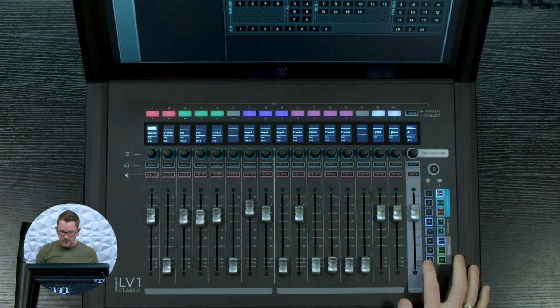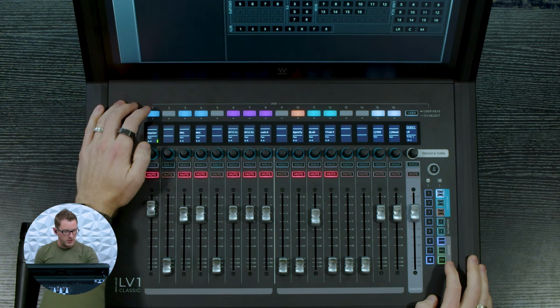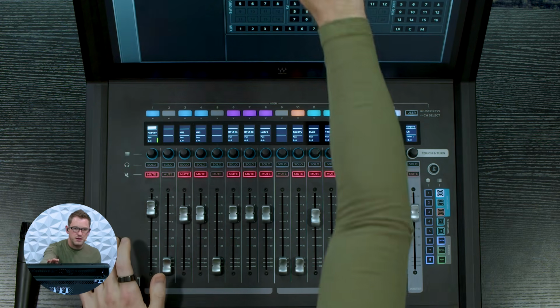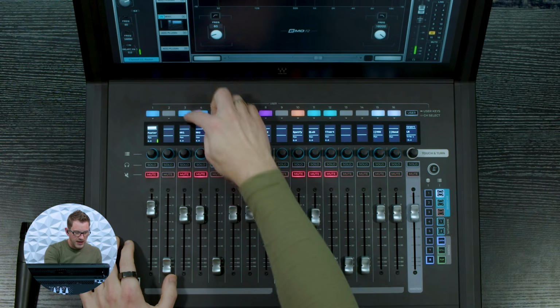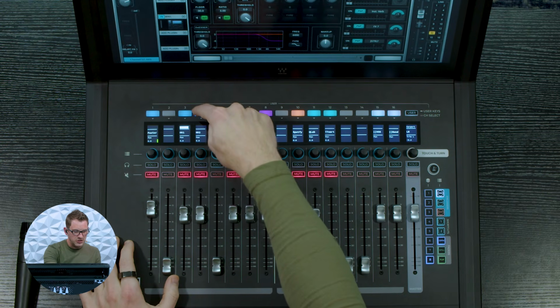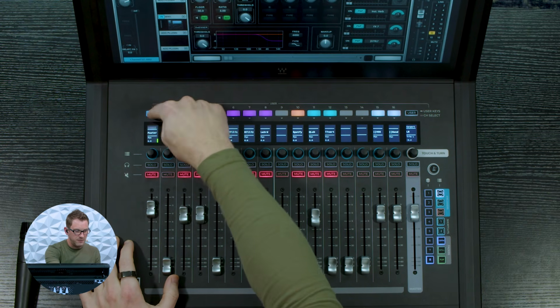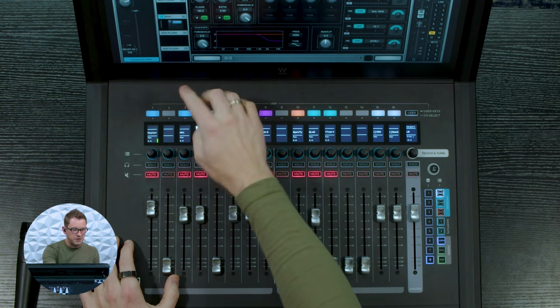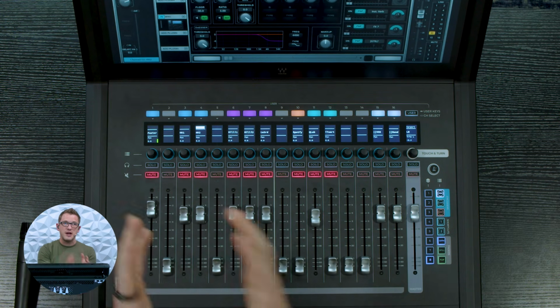And so let's go find my pastor mic, which is right here. And this is channel 51. And then I also have channel 52 and channel 53. So 51, 52, 53 are all of my pastor and announcement mics. And I'm going to protect these 3 channels from any scene changes that can happen.